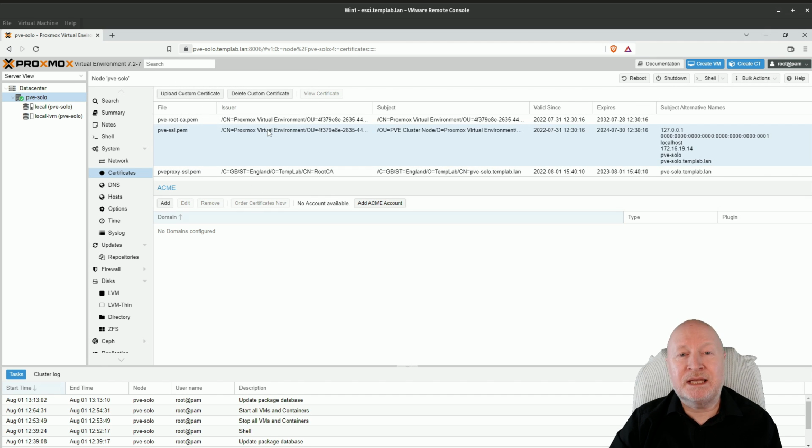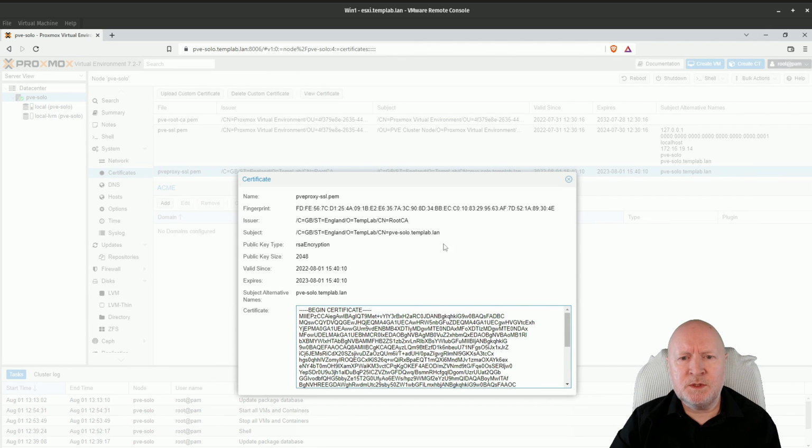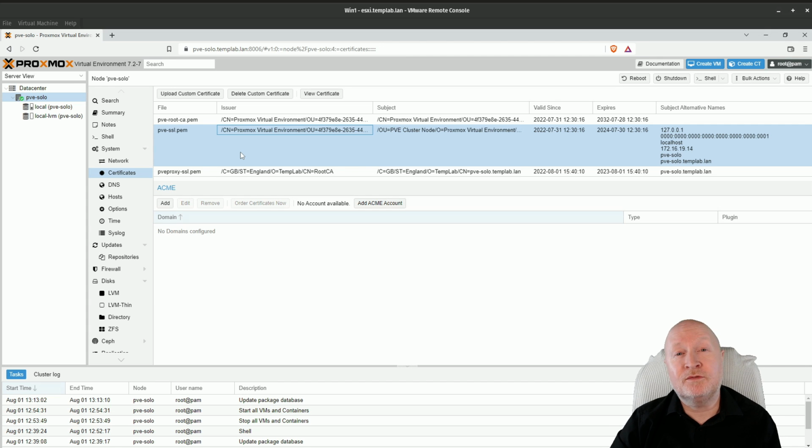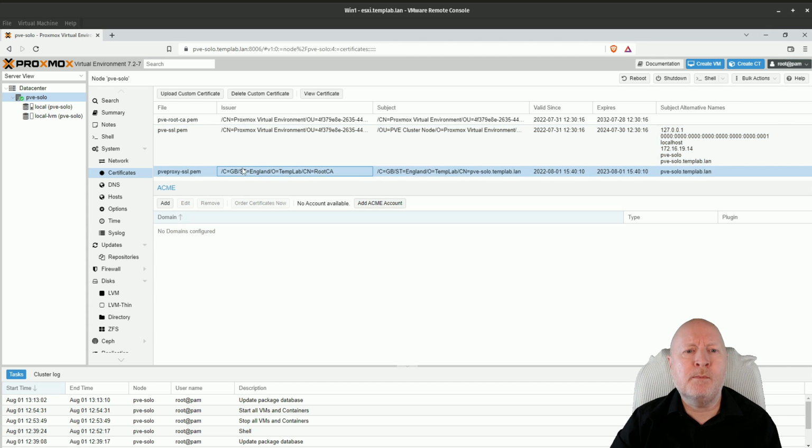So that's a better solution than using a self-signed certificate, because there's my signed certificate down here. I can get details of it by clicking on View Certificate. It tells me who created it, how long it's going to last, what date of expiry it is, and there's my subject alternative name over here. But we've still got the self-signed certificate to fall back to if we have to, something to bear in mind. It's just that strange behavior.